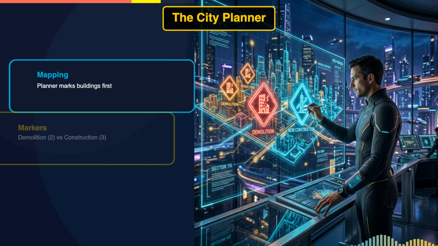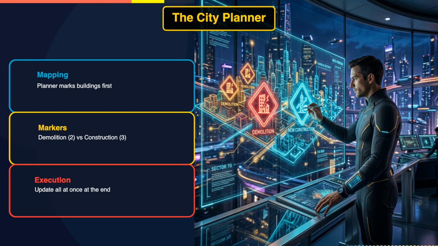Think of this like a city planner. A planner walks through a city, marking certain buildings for demolition, and others for new construction, based on local zoning rules. No building is actually moved until the entire city map has been marked. This way, the original layout of the city is preserved during the entire planning phase.